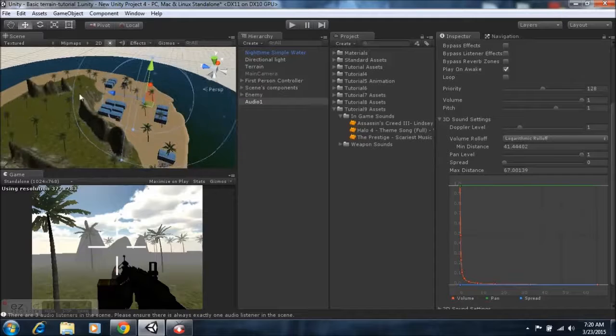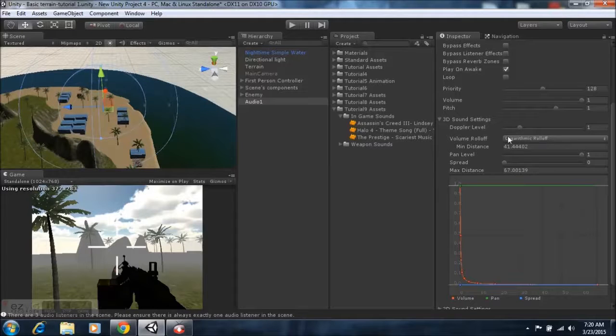Now we're gonna go and deal with the roll off now, you know, the volume roll off. Now there is the logarithmic, the linear, and the custom roll off. Now you can decide what roll off suits you, if you want it to roll off in a curve, or you want it to roll off linearly, which would be the straight line, or you want to just make a roll off of your own. We're going to just go ahead and do that. Good stuff. And yeah, once we've done that, after we selected the custom roll off, we'll just go and put this on loop and we'll hit play.